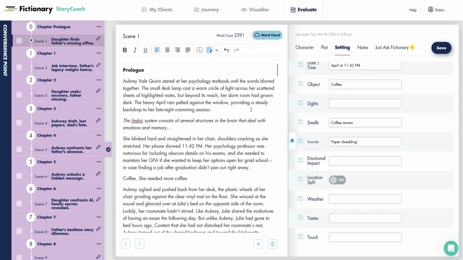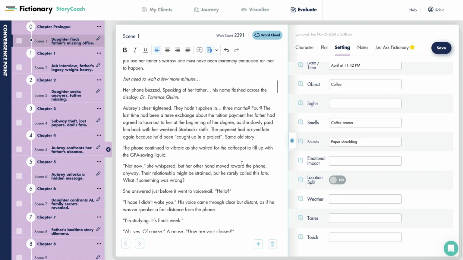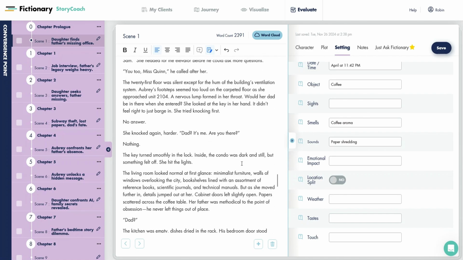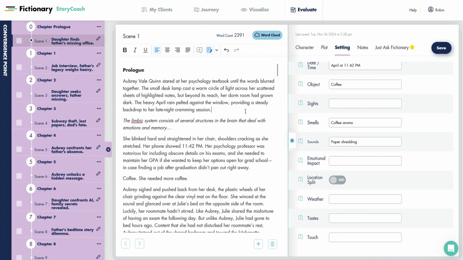In this case, I would say yes, because it takes place in what is now where Aubrey considers home, and she gets a call from her father, and that sets her off to go to his place. After he goes missing, that's a very strong emotion-centered place because that's where he was when he went missing, and that's the place where she saw him the most. So I would say yes.